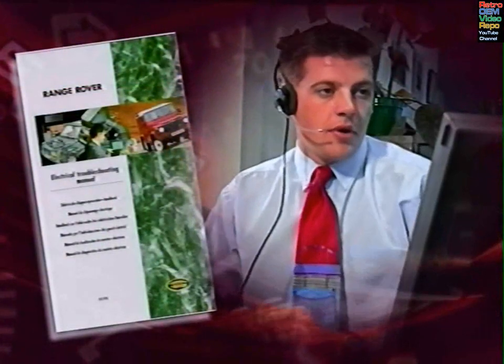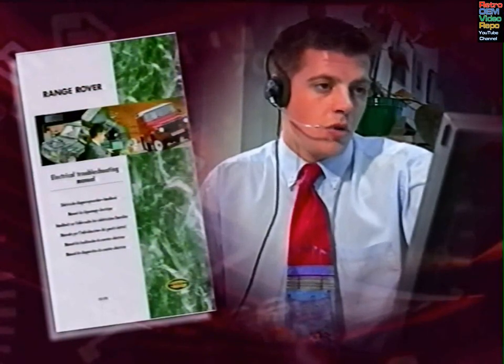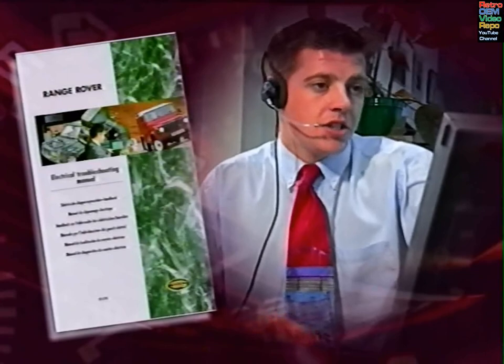If you do need to change a BeCM, remember that it needs careful configuring. The security data is vital if the car is to function at all, and other information is needed to ensure that the vehicle behaves correctly in the owner's hands. If you're in any doubt, further information is available from the Electrical Troubleshooting Manual, bulletins, and the Technical Help Desk.